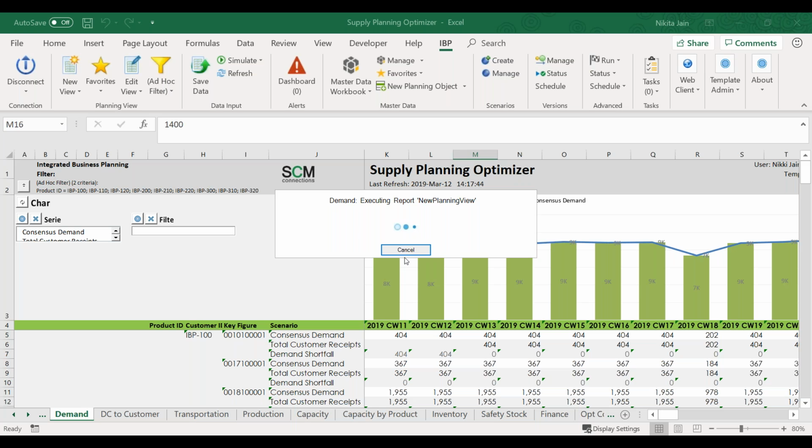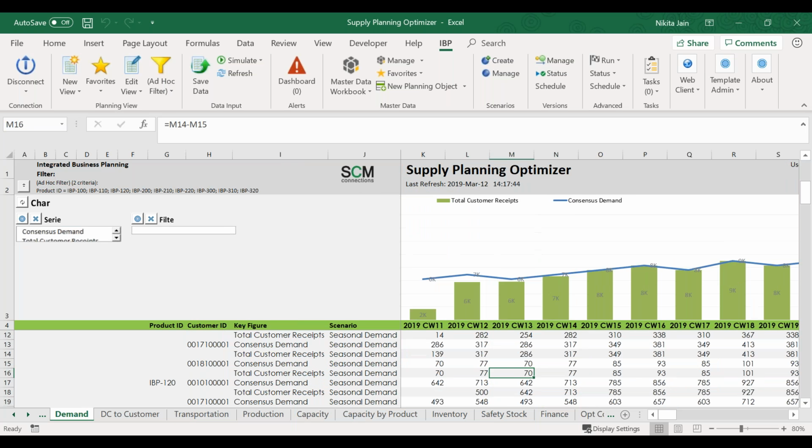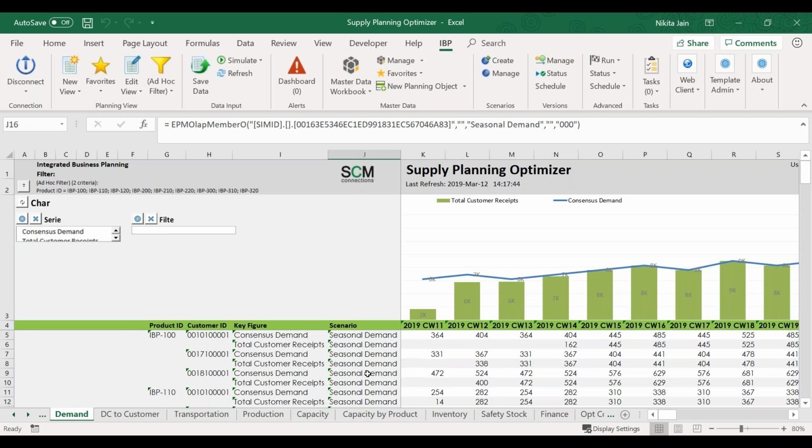So what we're looking at here, though, is going to be the scenarios, and not to gloss over that, but you saw Nikki switch from scenario to scenario. It's the same data set. It's just that she's run two different solutions on it. And you can see that extra column there in column J now has seasonal demand listed. So that's the indicator to the planners that, oh, this is not the live data, using air quotes, live data. This is the data that I'm playing with. This is my scenario. Nobody has access to this besides Nikki at the moment.